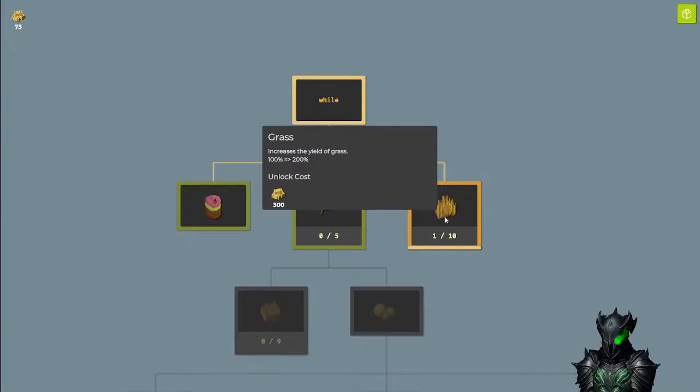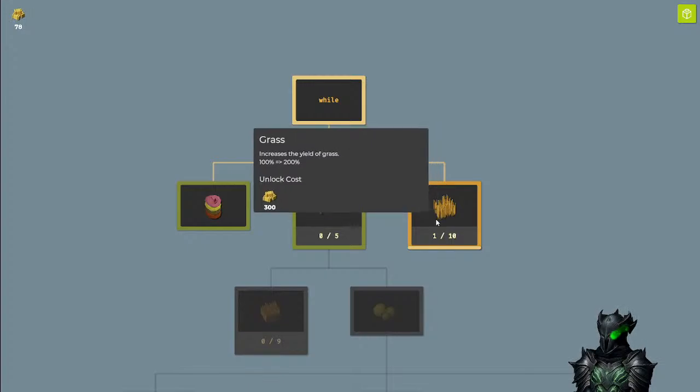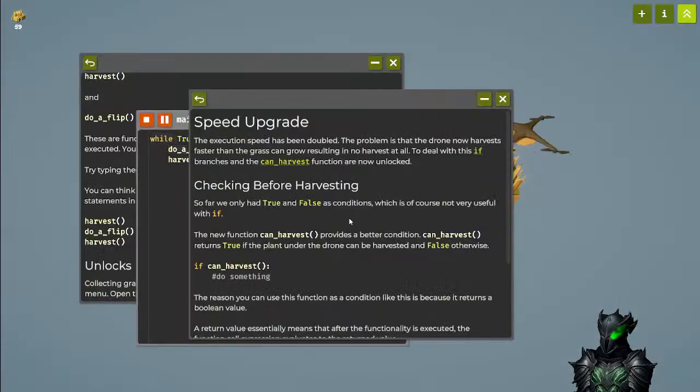I'm going to have to let this idle until tomorrow to get 300. I'm going to get this. What? The drone now harvests faster than the grass can grow?